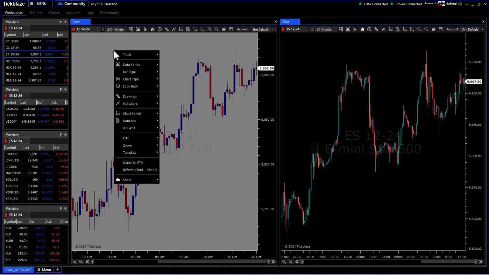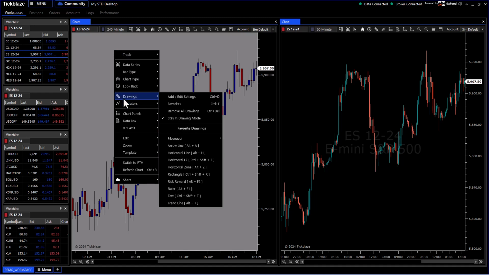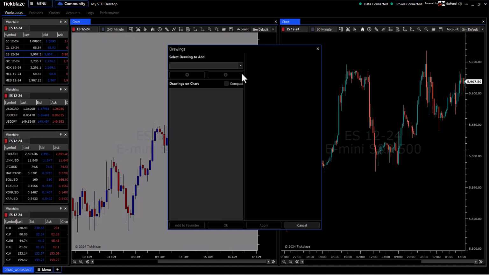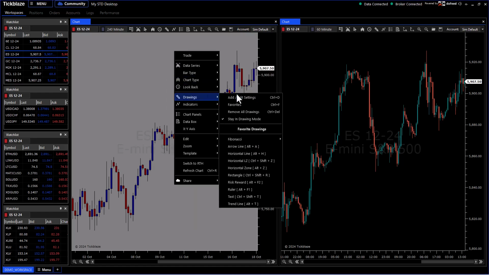You can also access the draw tools with a right click, and you'll see some menu options up here. You can stay in the draw mode. You can remove all the drawings from your charts. You can go into the actual directory of all the draw tools in the platform through the drop down list. And ultimately, inside the right click menu, there's a favorites list. You'll see there's a category for fibs here, which we've created, and these are all my favorites.